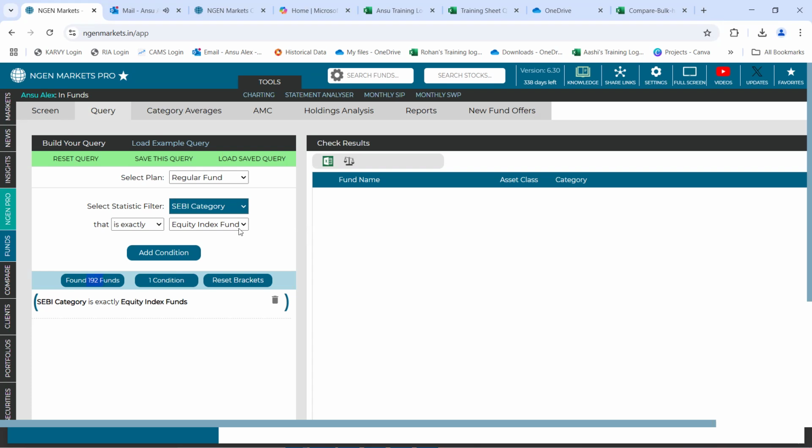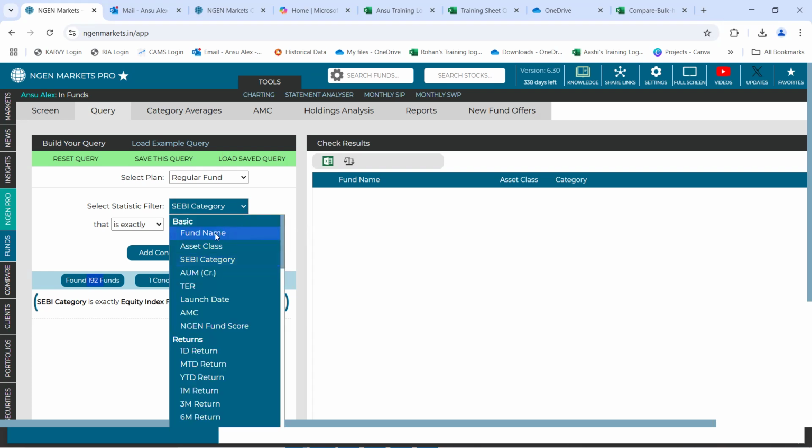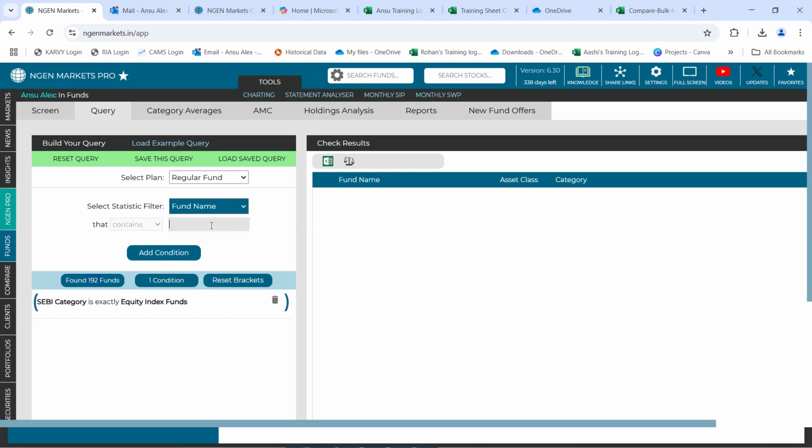So from this drop down, I would select fund name, and in this gray section, I would write the name Nifty 100 Index. I'm letting the system know to give me a list of only those funds out of these 192 equity index funds which have a fund name that exactly matches or contains Nifty 100 index. And now I click on add condition.